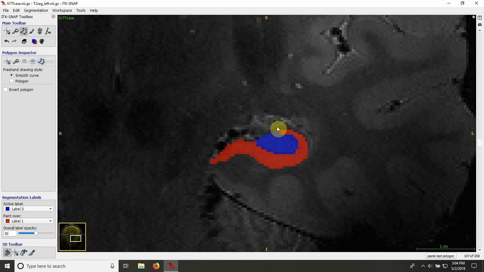And I would actually recommend doing that for each label separately, so you won't get distracted. If you are working on the dentate gyrus, for example, it's helpful if the outline of the whole hippocampus is already clean, so it doesn't distract you if there are any mistakes in there.